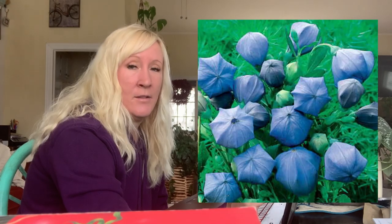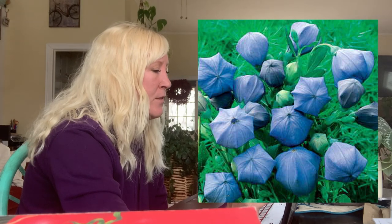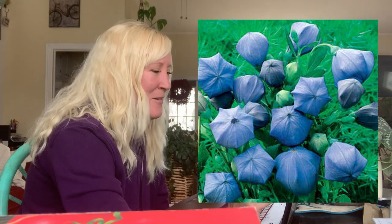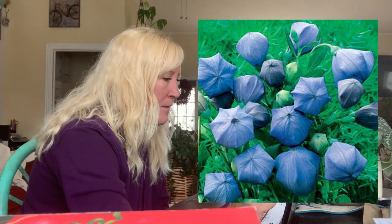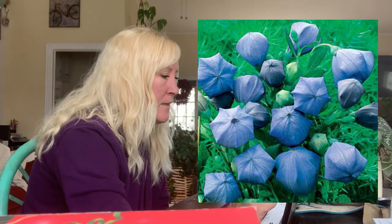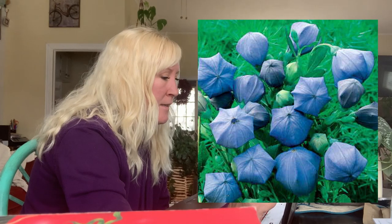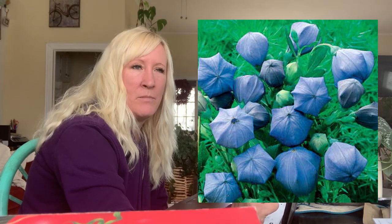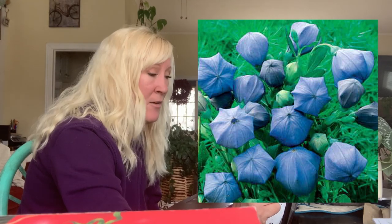This one I love — it's the Komachi Balloon Flower. Look at those flowers, the color is fabulous! It reminds me of someone blowing a bubble with Hubba Bubba bubble gum. This one may come back year after year because it's a zone four to nine plant and I'm in zone six. It blooms midsummer to early fall, has 25 seeds per pack for $3.50, and the plant is 18 inches tall with blooms about two inches — not huge, but they apparently look like they're blown up like balloons. The color is unlike anything else I have.